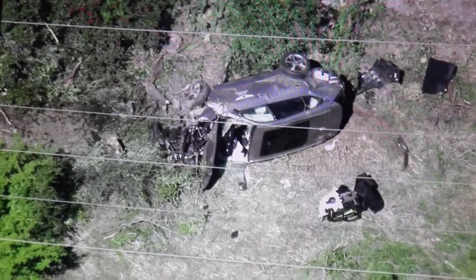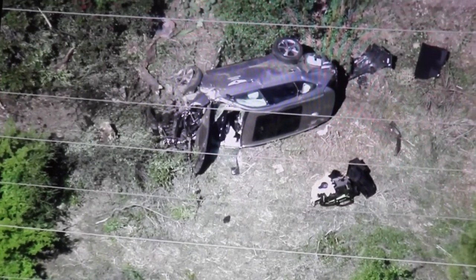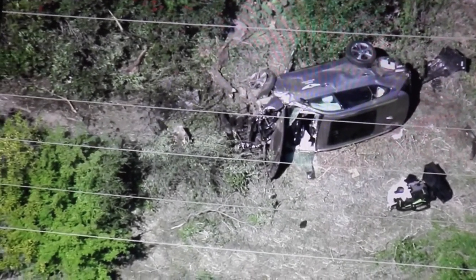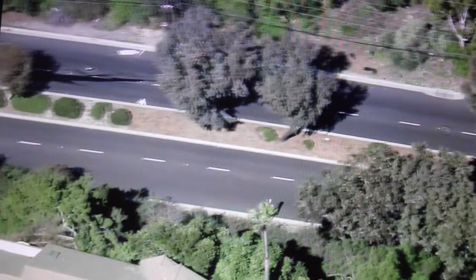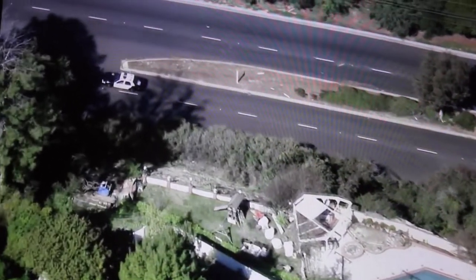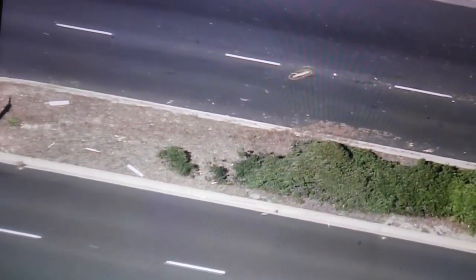Well, Marlon, nobody's giving us any kind of official information, but we do look at accident scenes all the time up here at Skybox. And one of the things that we were talking about is this is on the north side of the Hawthorne where you're going uphill, and that was one of the things we were so concerned about. A lot of times we can see a debris field, and this time we found one as well. We are by no means an accident investigator, by no means condemning or saying what went on down there, but from the evidence we're seeing on the road, this is going to be Hawthorne Boulevard, and you can see that vehicle was traveling downhill, and somewhere right there at that intersection, that's when it all kind of starts.